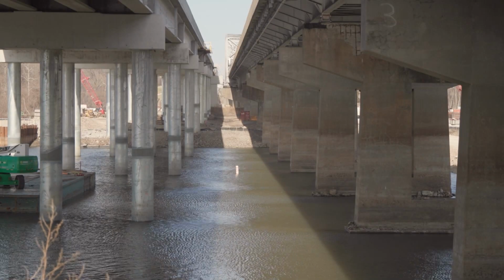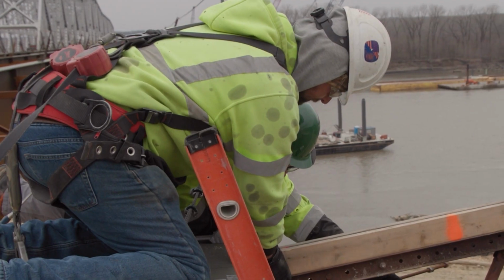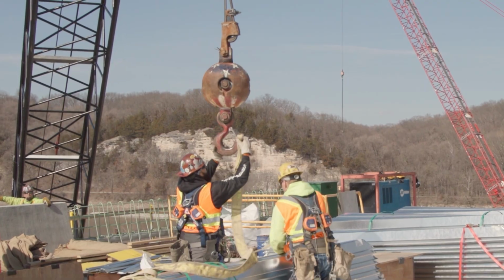The bridge carpenter is a very specialized carpenter. You're dealing with concrete formwork, you're dealing with heights, you're dealing with a lot of safety concerns, you're dealing with the weather, you're over water. So you need that person that's been trained and specialized for that work. Having carpenters with training like rigging or signaling right off the bat is almost a necessity.